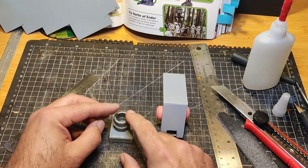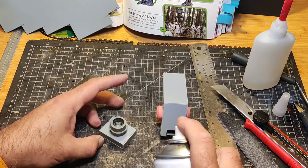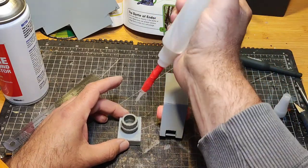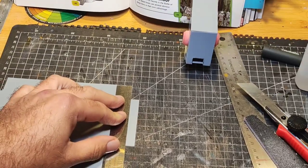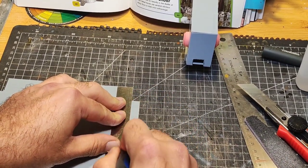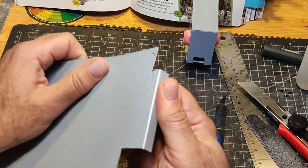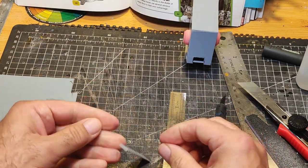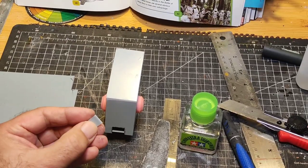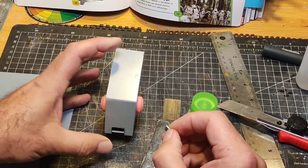Because I'm an ace filmmaker I forgot to record that part, so you just have to trust me — yeah, it does fit, it did stick, I just forgot to press record, sorry! What I'm doing here is cutting some strips of styrene to put on as little panels. Two of the panels look like eyes at the front of the AT-ST, and that's the little square bit of styrene going on the front. Then it's onto the legs.